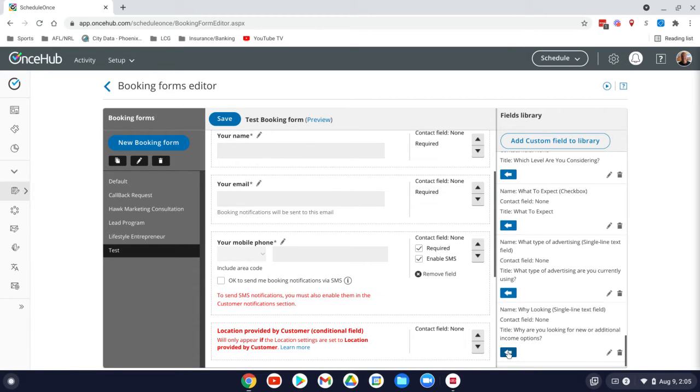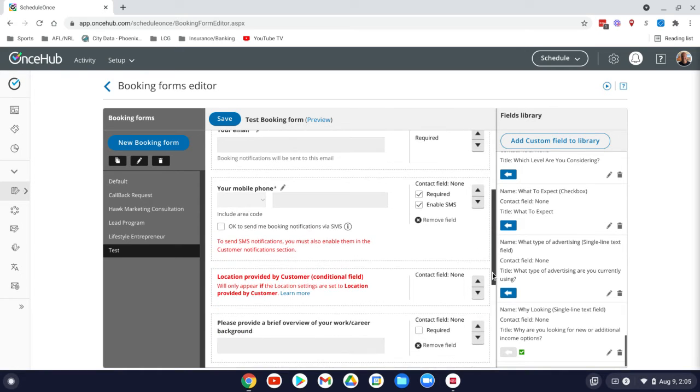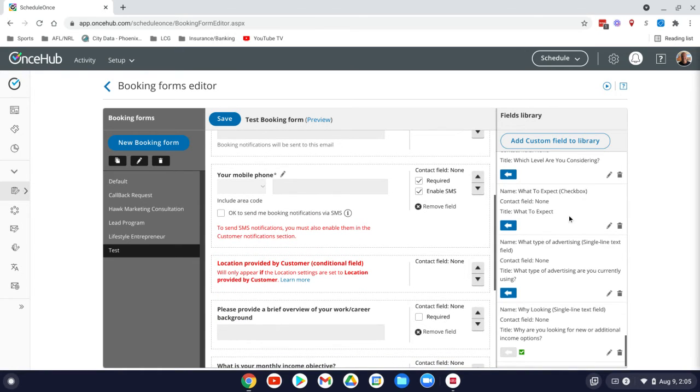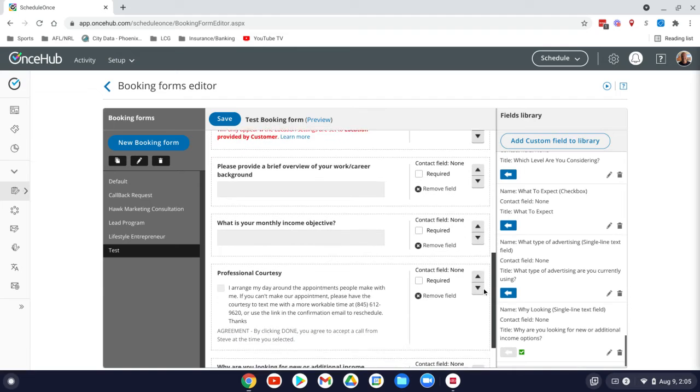There we go. Okay, I think I got them. So I added the questions, and that's how you add them, by the way. So once you add your custom fields to the library, to add them, you're going to have to scroll in just like I did to find them, and then click this left arrow, and it's going to add it to the form. Now, we're going to see if they're in the right order or not.